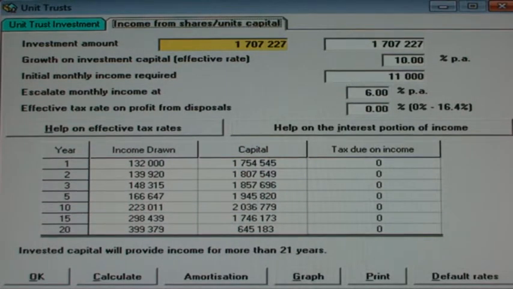In year 20, here we cashed in units to the value of 399,000, which cost us about 80,000 Rand when we bought them 20 years earlier, giving us a profit of around 319,000 Rand. After the annual exclusion of 40,000 Rand and applying 40% to the balance, only about 111,600 would be added to taxable income. The tax threshold today for people 65 and older is 116,150 Rand. So you will be paying no tax on your income of 399,000 Rand.